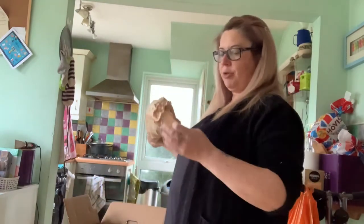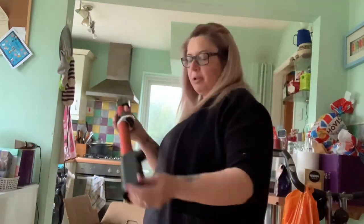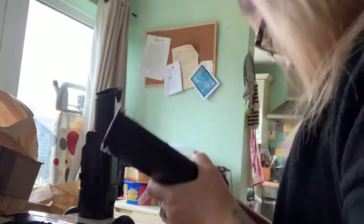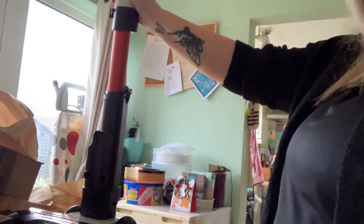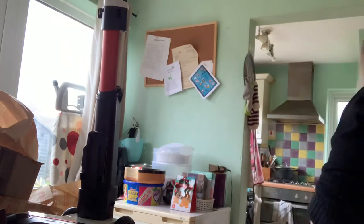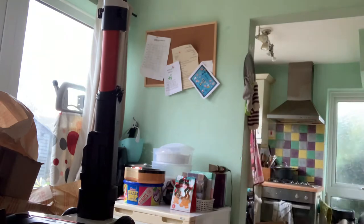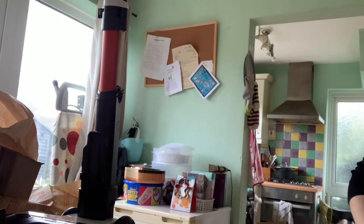This is some other sort of tube. Oh, sorry. I chucked it on my dog. Right, this tube, if you look, I think, if I look at the picture on the box, where it's a shark. That goes that way in there, I think. Yeah, clips straight in. I'm hoping it's not going to be too noisy as well, because my other hoover is quite noisy. Gosh, there's so much packaging.